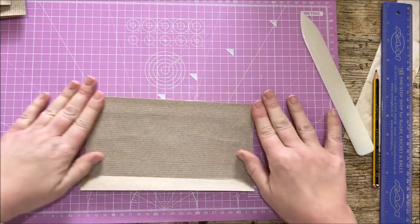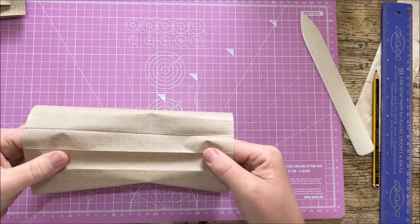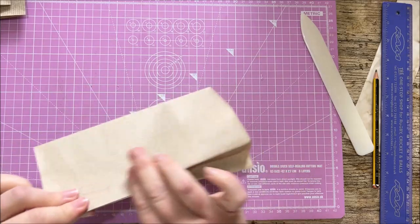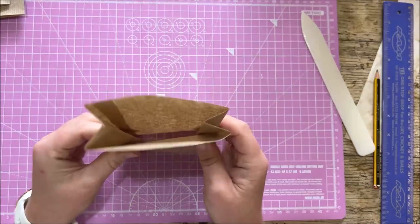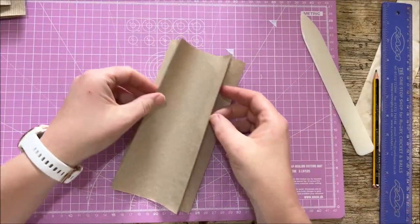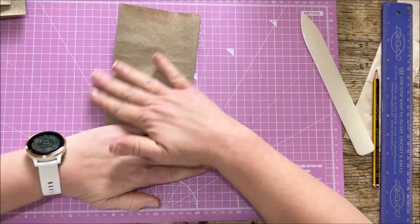Fold it in. And then do the same this side. So open it out. Drop that fold down. And then going to turn it into a W. There we go. So that now is your essence of your paper bag. Starting to look familiar? So now we just need to work on the bottom.